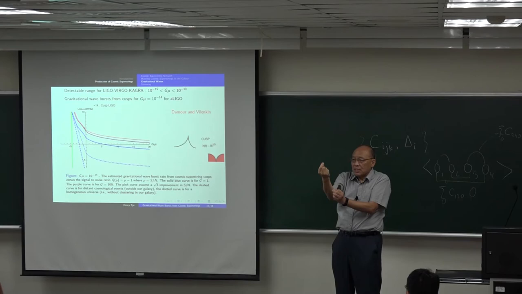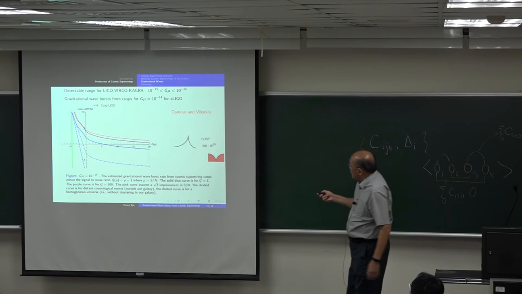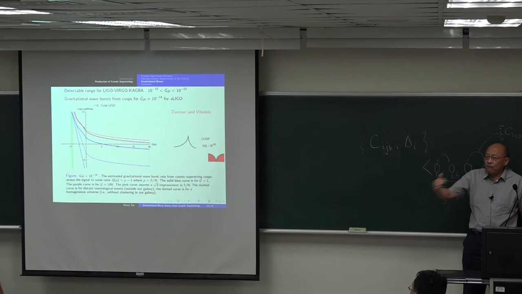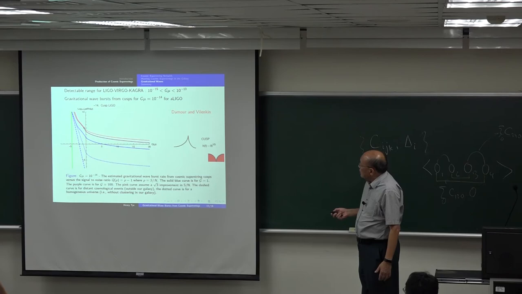So the signal will be a little bit like this, kind of distinct, when a cusp passes through. The kink will be t to the 2/3, that is distinct. So it's a very distinct waveform when it hits us. So our estimate, putting in the clustering and the stringy properties of the cosmic string, is that for a cusp, for LIGO, maybe in this range, you have a chance to see it. So this plot, I should explain a little bit.